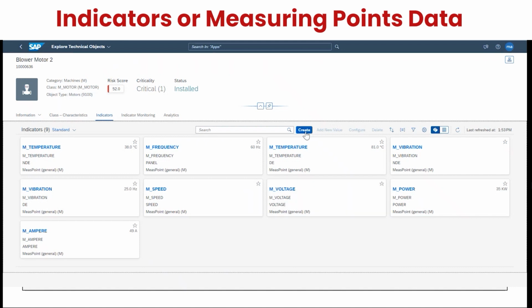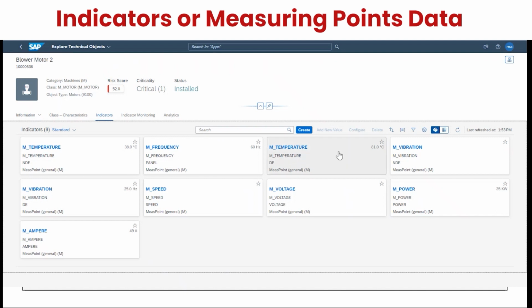To create the local indicators, we need to select this create button. Once the equipment is successfully synced with IoT, we can capture the sensor or indicator data. So measuring documents created in S4HANA are updated as system indicator data, whereas field sensor data of the asset will be captured as local indicator data.